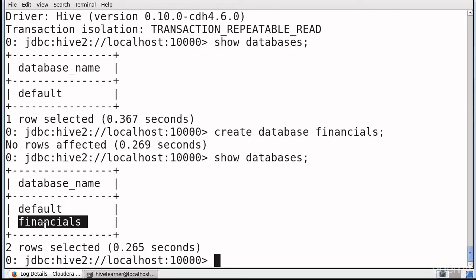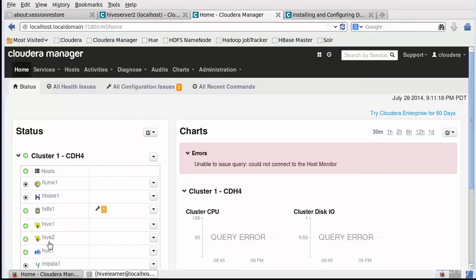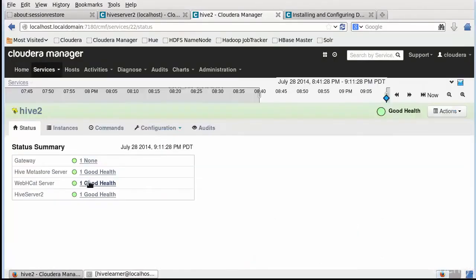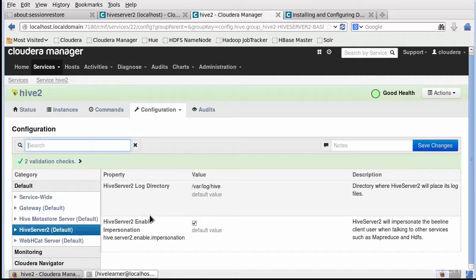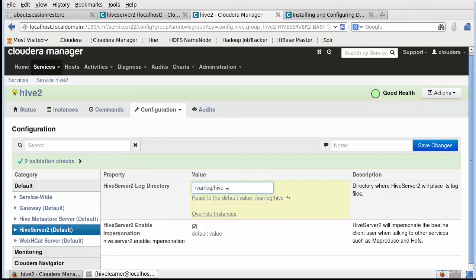Let us go to Cloudera Manager and go through some of the configurations related to Hive server 2. Click on Hive server 2, configuration. As we can see, the Hive server 2 log directory is /var/log/hive. Hive server 2 enables impersonation.